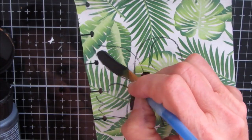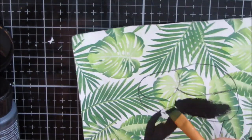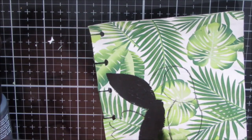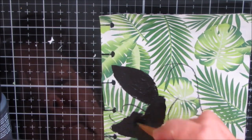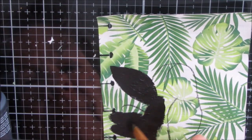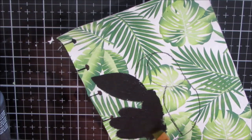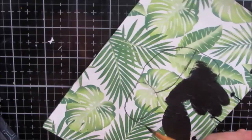And now I'm just using my angle brush, and I'm just painting this the colors that I want. Now, you can just Google for free printable parrot, free printable toucan. And yeah, I could have just glued that on. And full disclosure, this does not turn out exactly how I love it. It's okay. In fact, I was even tempted, which I never do, to just toss this one aside and move on. But I figured, you know what, I'm going to show the good, the bad, the ugly.